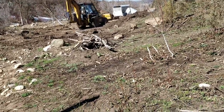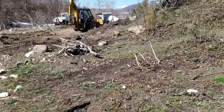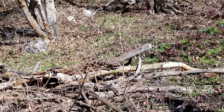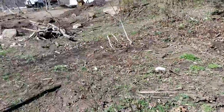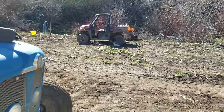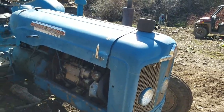Okay, the rest of us are over here picking up all the deadfall, clearing out the trees here, and making a couple of burn piles that we'll light today. And then we'll be clearing out as much as we can out here as well, any brush, so that we have room to run the blue tractor and start leveling things out.